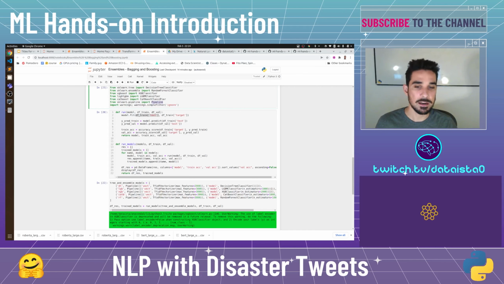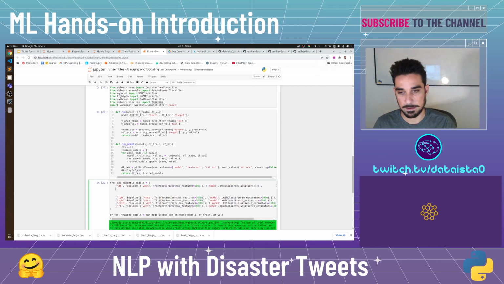And the pipeline knows that, for example, when calling fit, it will fit each of these objects. For example, let's see this pipeline.